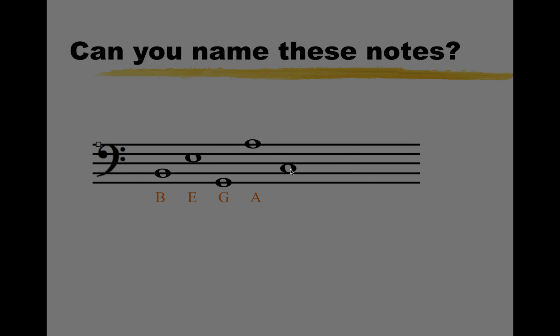Okay, we have one more note, and this is a space note. And again, thinking about our saying, all cows eat grass, that is going to be a C. Okay, how'd you do on figuring out the names of the notes? As I said, it's not any more complicated than that, but it does take a little bit of practice to get the names of the notes right away. So just go ahead and work at it. Knowing the names of your notes is very important, and it will help you learn songs much faster.